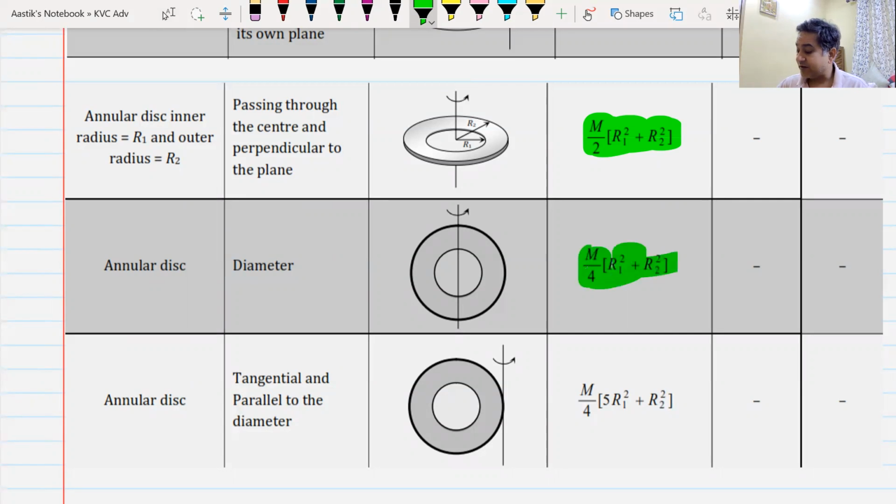Then about the central diameter, it will be like this. Then about this one, the answer has changed. You see, 5r1 square plus r2 square. You cannot remember everything. I'm just showing it to you. Whenever you get time, you might have a look at this. I will send you the hard copy for this. Yes, sir. So whenever you get time, you may go through them and see how they are there. I'm just showing you one quick look of all the geometrical things that we must know. That's my intention, nothing else.